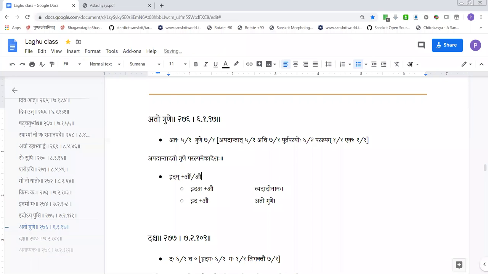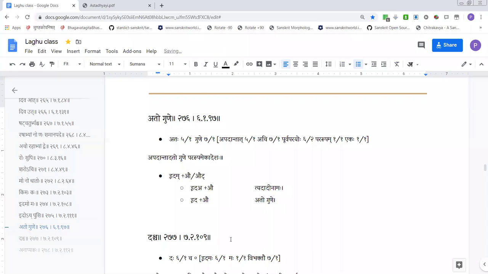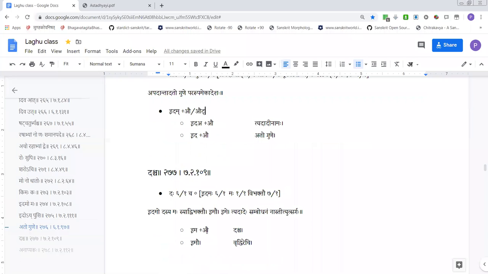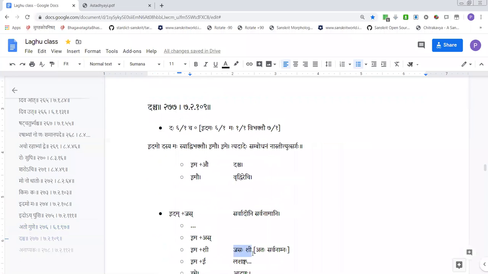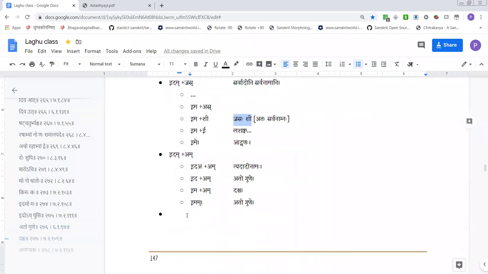But jas and shas I cannot put together, because jashashi is a specific sutra naming that in the sutra itself. So jashashi cannot apply. Although sarvanamani is right, jashashi says jashaha ataha eva shi adesha bhavati. So you will not get this shi adesha. So whatever happens earlier with sarva, you got sarvan.